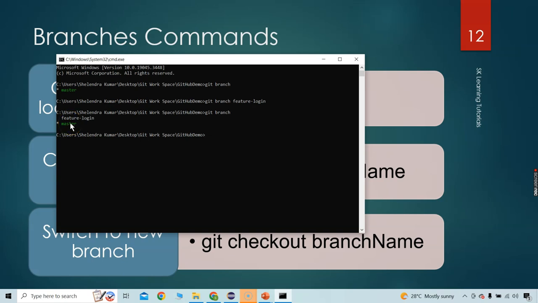As I told you earlier, this command creates a new branch only and it does not switch to the newly created branch. That is the reason you can notice after running that command, a new branch is created, but you are still working in the master branch only. The branch name which is displayed in the green color indicates that you are working in that branch, right? So here you can notice master branch is displayed in the green color. That means you are in the master branch right now. Alright, so now we have seen how we can create a new branch. Now let's move to the presentation to learn about the command to switch to the newly created branch.